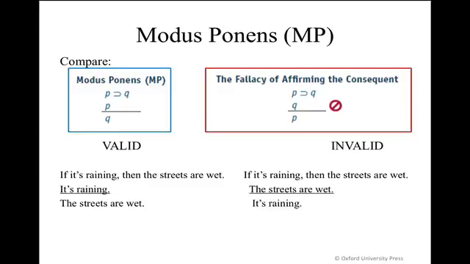So you have the same first premise in the red box, P, horseshoe, Q, but notice that the second premise is Q. When you affirm the consequent, you are not allowed to infer the antecedent. That's because this argument is invalid. Remember that we have our truth tables. So here's the first premise, here's the second premise, and here's the conclusion of the modus ponens argument. We know that the horseshoe is false when and only when the antecedent is true and the consequent is false.